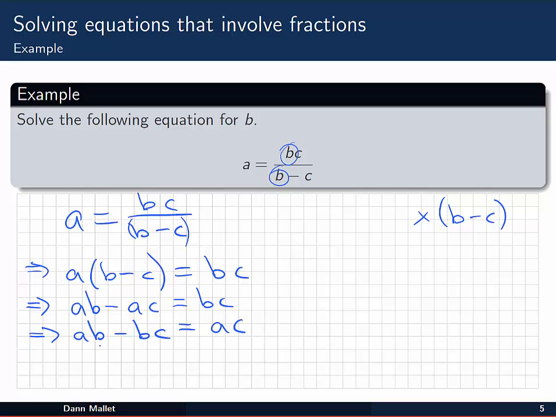Now we see we have all the b's on the left. They appear as a common factor in both those terms, so I'll factor it out. b outside of a minus c is equal to ac. And finally, to get b by itself, I need to divide through by the term in parentheses, giving me b equal to ac over a minus c. And that's our solution for b. You can also try to substitute that back and show that both sides are equal, just to check your result.